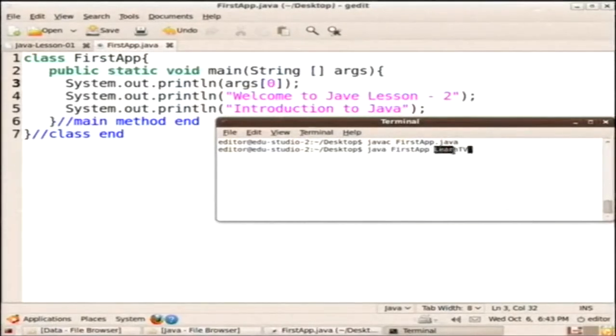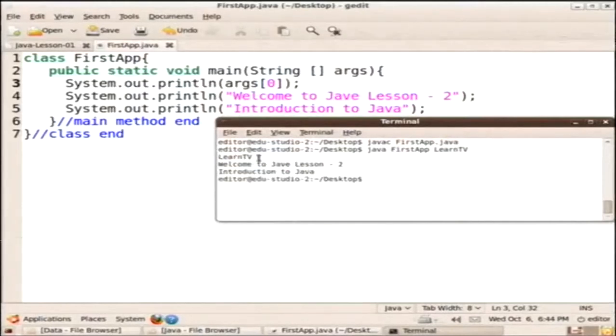This value is called a command line argument. So whatever value I pass after the name of the program, the first value will be stored in arg0 and it will get printed. Let me run this program.